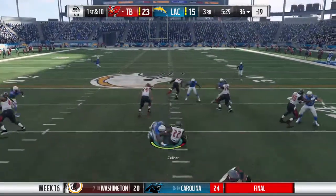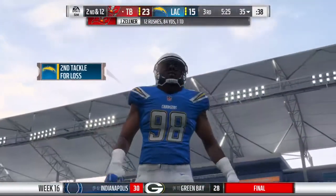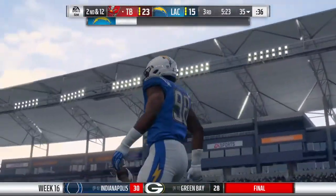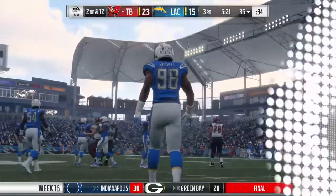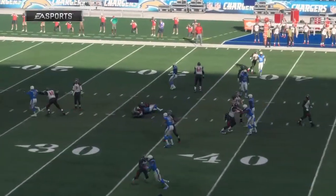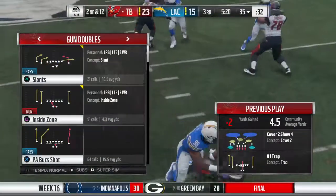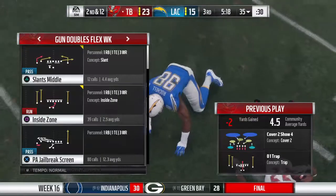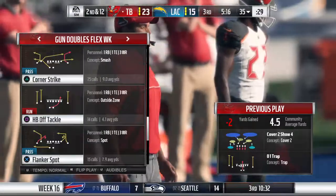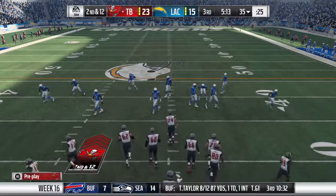They'll run it now out of the gun. And that play is blown up, losing yardage back at the 35. It's a loss of 2 there, bringing up 2nd down. Well, partner, I guess sometimes it's just a matter of philosophy. Some say run it until they absolutely stop you, and others say, well, when you think they're about to stop you, fool them a little bit. I guess they should have tried to fool them on that play. And they're behind the sticks here a bit now, dealing with a 2nd and 12.